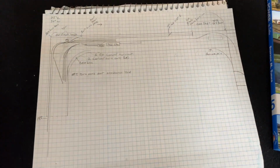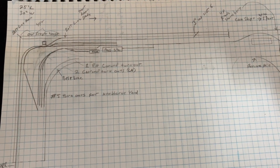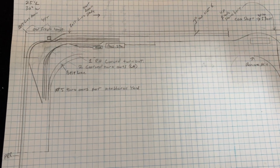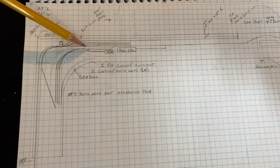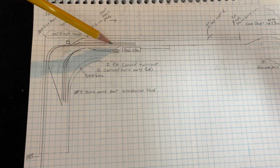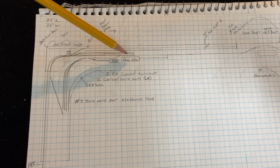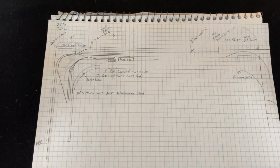Another good thing is, I found my schematic that I drew for my track plan for the new portion of the layout where the Virginian crosses the Pinsly, and I got the passenger station and my short line and all that. And it's pretty much exactly the way I remembered it, with the exception of, I thought this section right here was pretty cool, how it comes around this curve and switches to the Railway Express Agency. But it also had a connecting track here so I could work a passenger train or a mail train while they stopped at the passenger depot. Not quite sure if that's going to work where the depot is here. I moved it across the track, so we'll see how that works out. But it's a good reference, and it is not to scale.